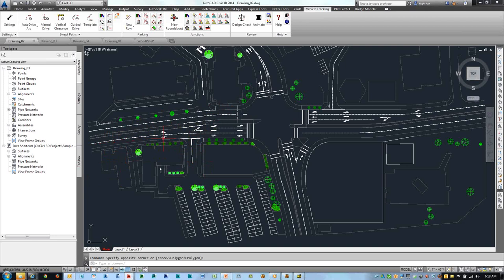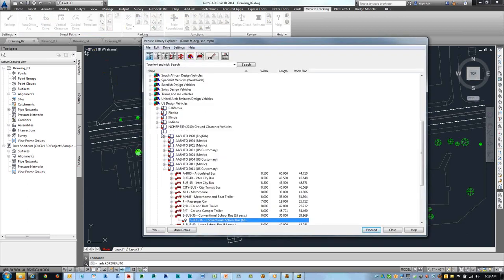Okay, so as I was saying here, the intent would be to drive on site here, make this turn into this parking area, perhaps come this way, then back into this particular delivery stall right there where we see the arrow. So I'm going to initiate the auto drive once again because I don't have a vehicle as a default.